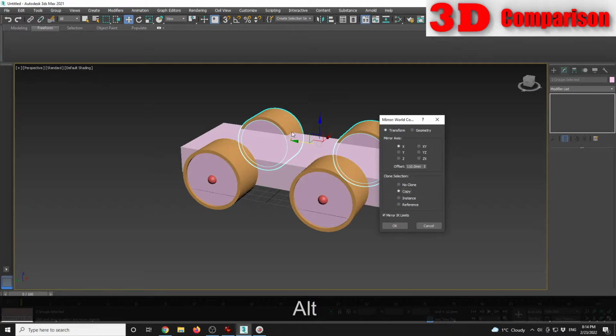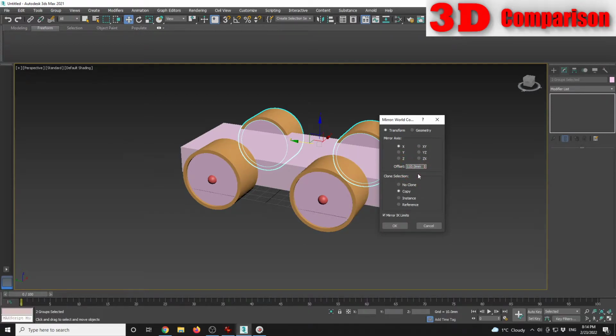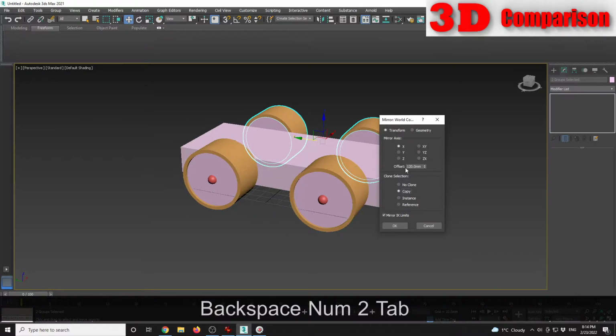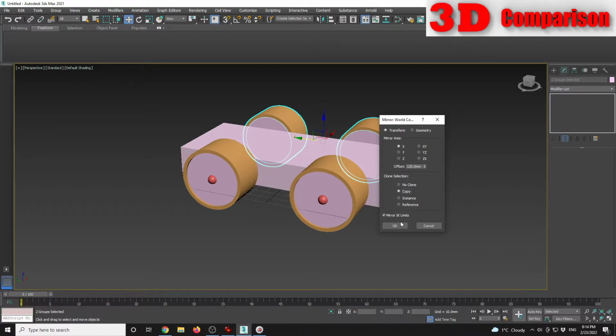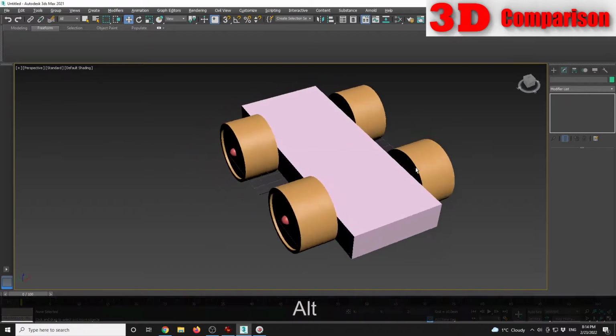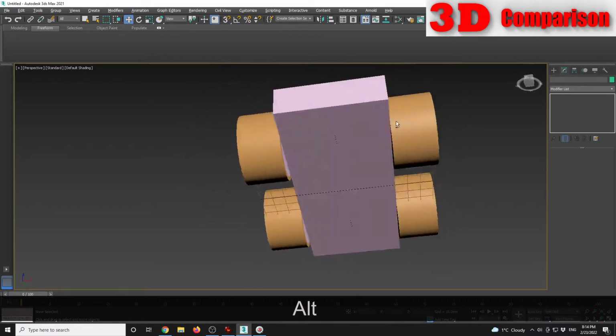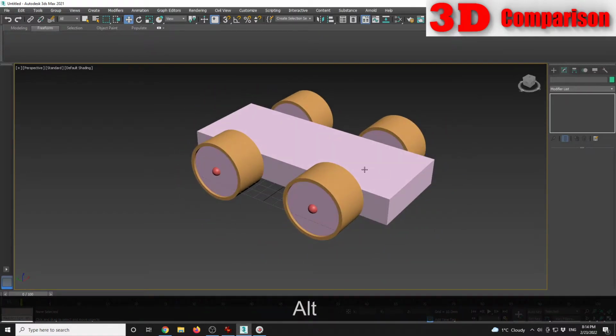This will input us in this direction, -120. I will hit OK, and I can see that I have those elements aligned.